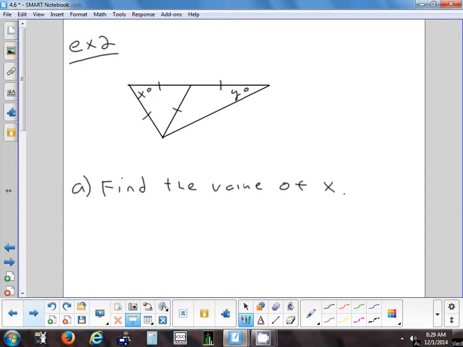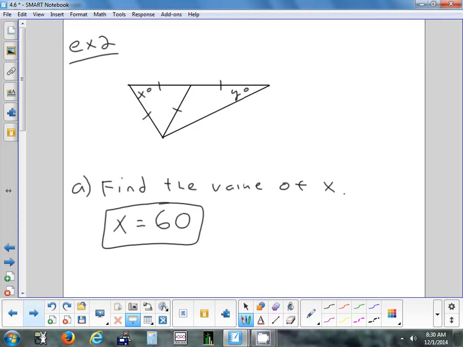Yeah, anybody think they know it? And I'm going to ask you, how do you know that? Yeah, Denver? 60. Yeah, x is 60 degrees. How do you know that? Okay, all the sides are equal, which makes it what kind of triangle? Equilateral, and it also automatically makes it equiangular. And what does that mean? If all the angles are equal, why does it have to be 60? Right, they have to add up to 180. That's the key right there. So three numbers, all the same, 60, 60, 60, and they add up to 180. All right, so x is 60.